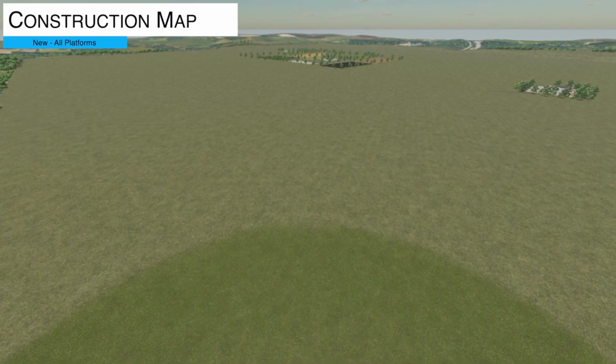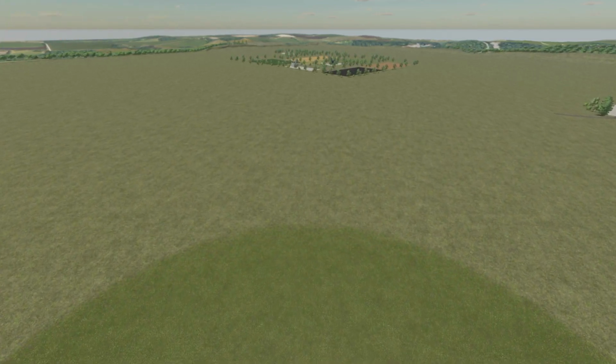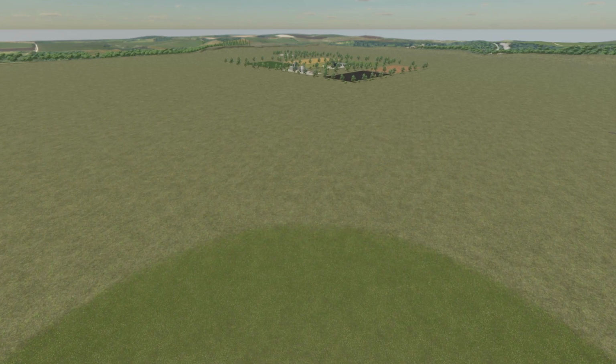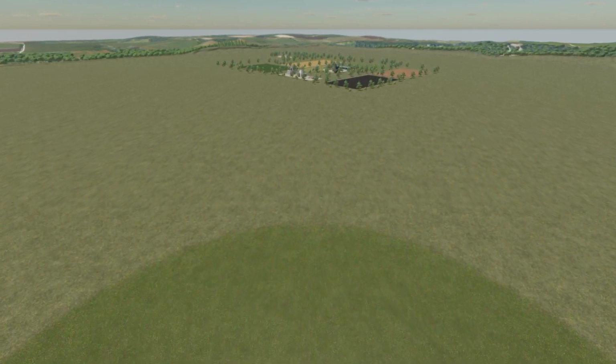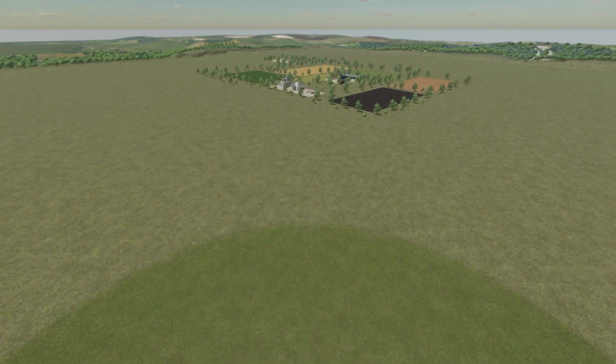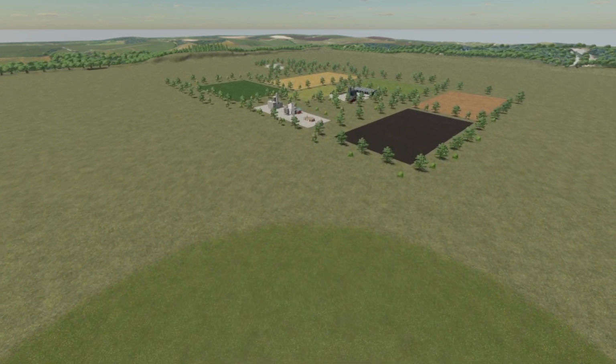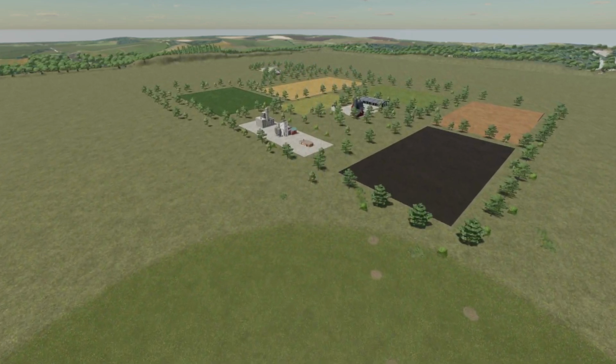Starting off today with new mods for all platforms, we have the construction map, which I already have a problem with. They say here you can let your imagination run wild and design the map according to your preferences. Included are 2 sales stations, 3 factories, cattle dealer shops, 6 fields, 28 purchasable areas, a farm with buildings and machines, and all standard functions.